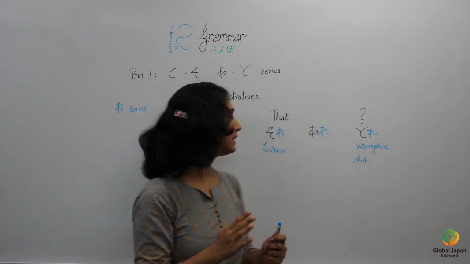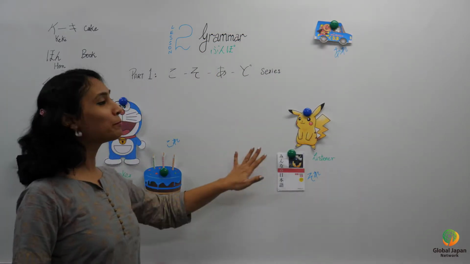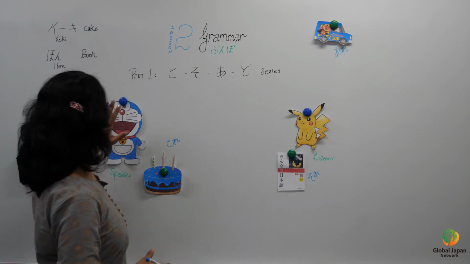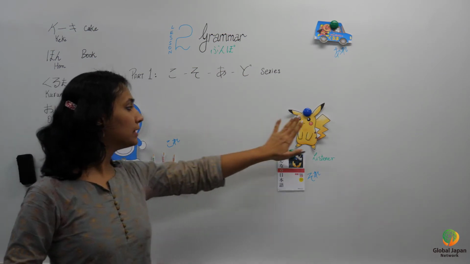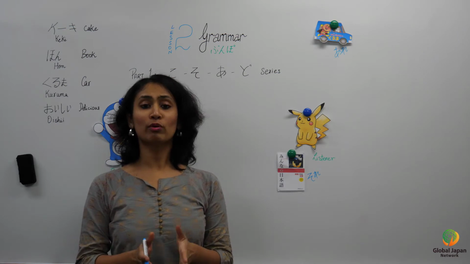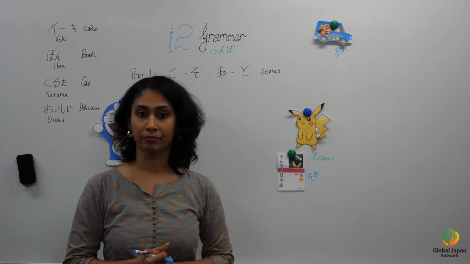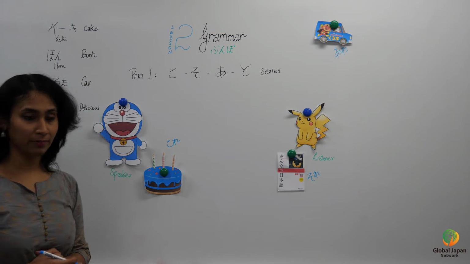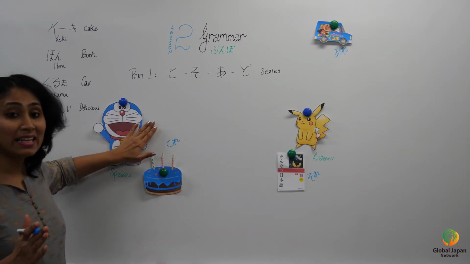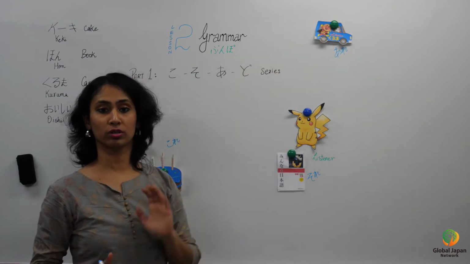So we will look at the four words with an example now. Ta-da! So on the board, you can see some characters. I'll just introduce you to them. This is going to be the speaker, this the listener, and there are three objects that you can see on the board. Let's look at the meanings of kore, sore, and are for now. Dore we will discuss later. So, from the speaker's viewpoint, which is going to be kore? This one. Sore is anything that is near the listener, and are would be something that is far away from both.